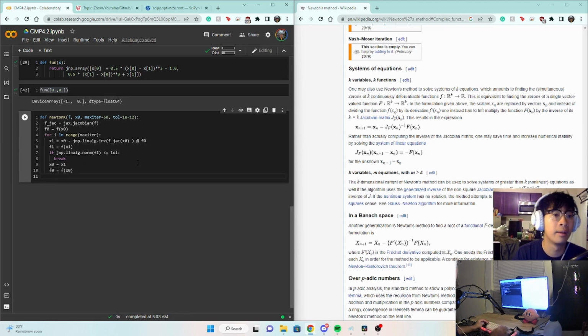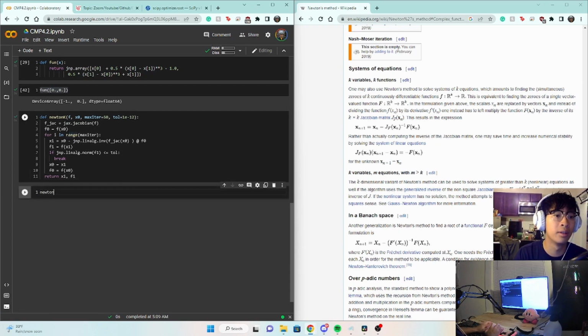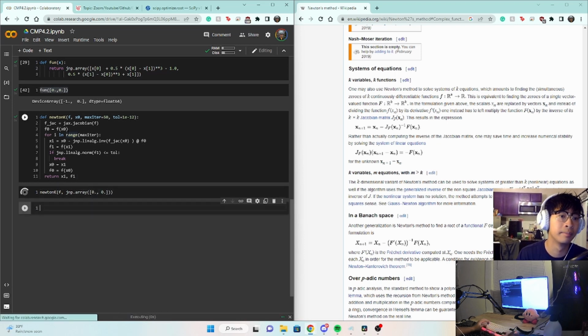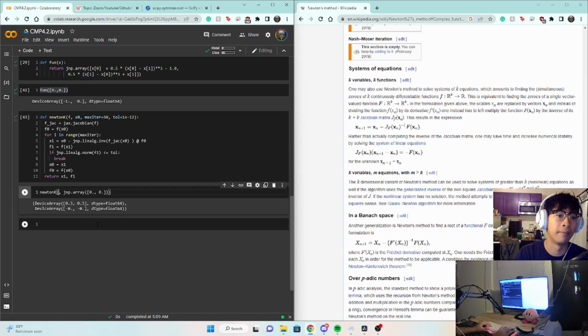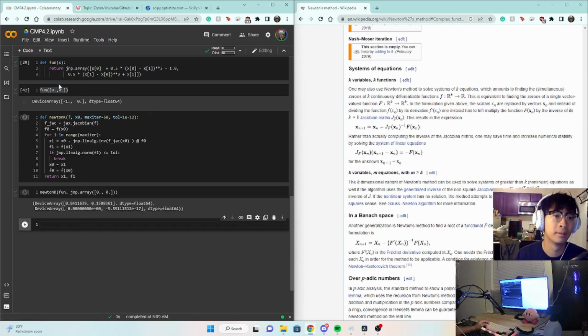This will end if the for loop reaches our maximum number of iterations, and we would like to return our x1 and f1. Okay, so let's try it. newton_k for a function f evaluated at jnp.array, let's do our initial guess at 0, 0 again. Try it out. Oh, not f, we don't want f, we want fun, that's our new function. And would you look at that, it converges on a solution, that's our solution, and it shows us that I've got 0 and something pretty darn close to 0, 10 to the negative 17th.